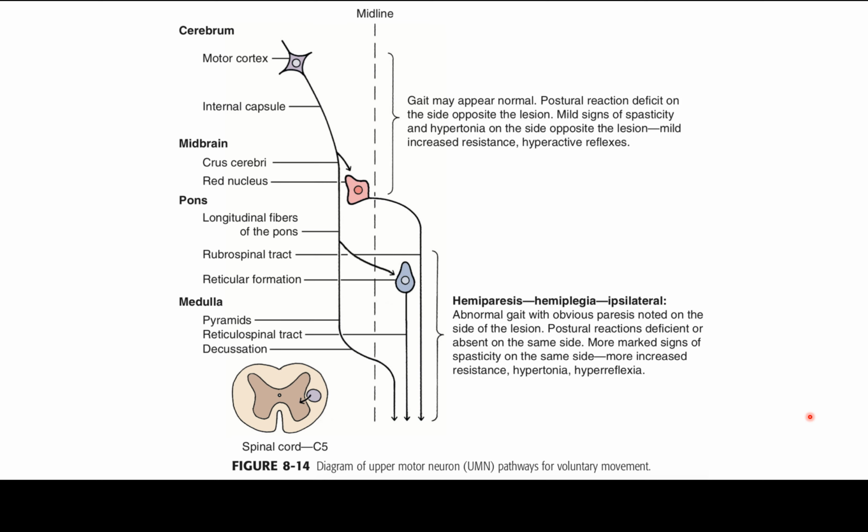The initiation of protraction requires the activation of flexor muscles and the inhibition of extensor muscles to elevate the limb from the ground. This is a function of the medullary reticular formation nuclei and their medullary reticulospinal tracts and of the red nuclei and rubrospinal tracts. As the protraction phase is completed, the activation of these systems shifts back to the activation of extensor muscles and inhibition of flexor muscles. Further support for the role of the UMN system in locomotion is provided by observation of the results of experimental or natural lesions.